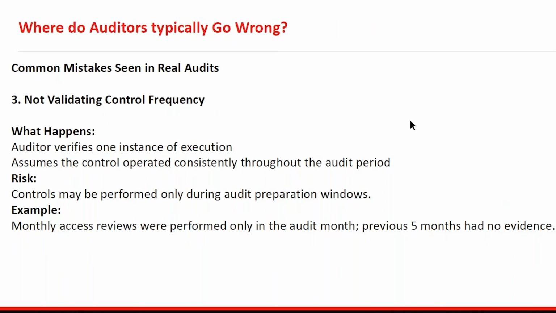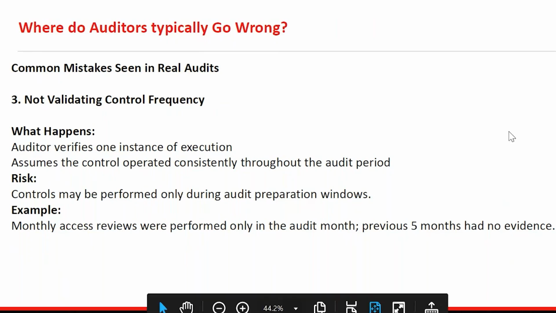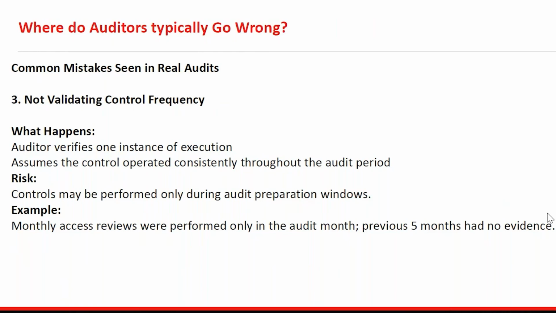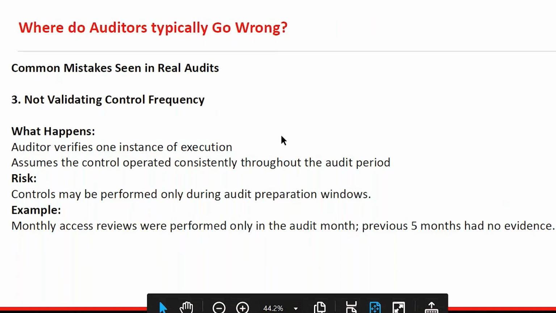That is why some of you, if you're familiar with SOC audits, there are two types of reports, type 1 report and type 2 report. Type 1 report is for a specific time period. So let's say June 2026. How were the controls designed? You will be validated. But type 2 report is not for one specific period, it's over a period of time. Let's say 6 months to 1 year. Because only if you validate the control frequency, you will really get to know whether these people are maintaining controls, and very importantly, is the control also behaving consistently or not? Okay, so these are some common mistakes that we do as auditors, right?